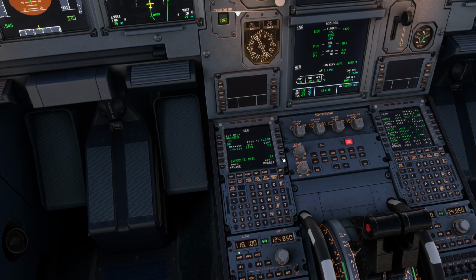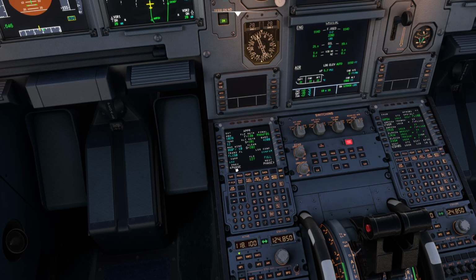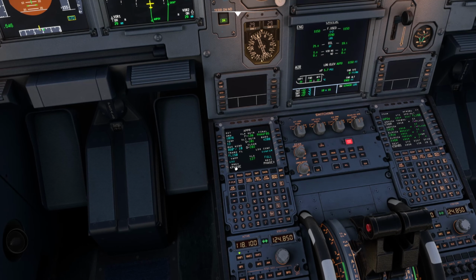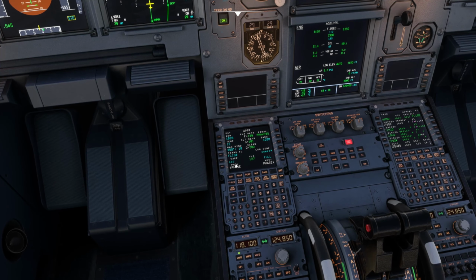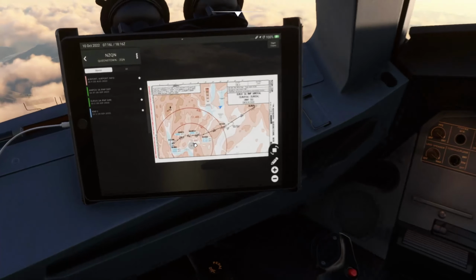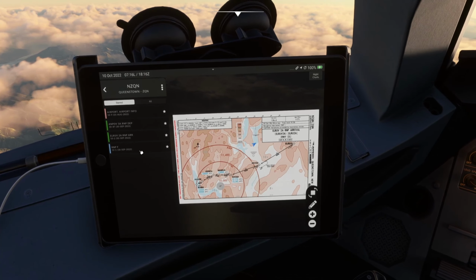The perf, I've already set everything up for the arrival. I've got arrival data, the approach data. QNH 1026, temperature's 12. I've got a crosswind from the left around 350 at 10 knots. That's pretty gusty. On that climb out you could feel it. Then the transition flight level 150. I'm going to leave the V app there for now. It did feel quite gusty. We can always just pop in and add 3 knots or so, just to get a bit of clearance, get a bit of margin in case it's very gusty. Before we go, so I've set the barrow up for 4,200 feet. Sorry for the view there.